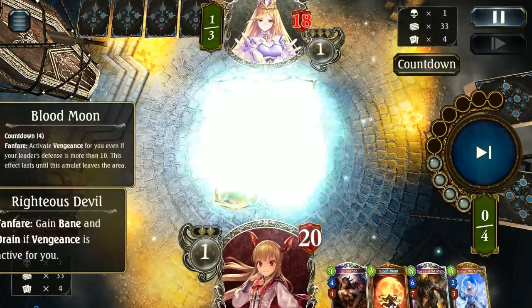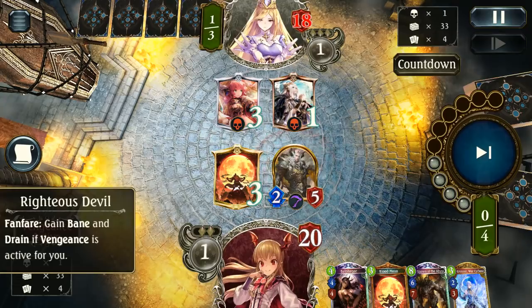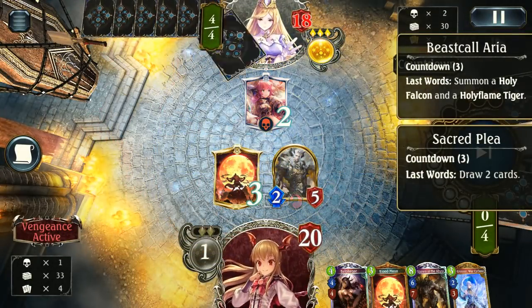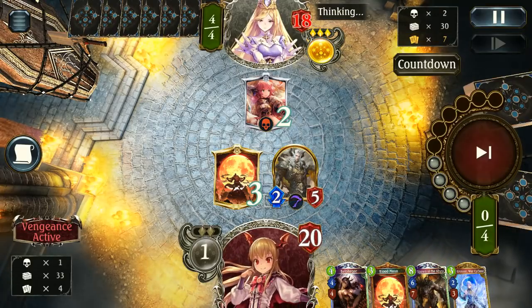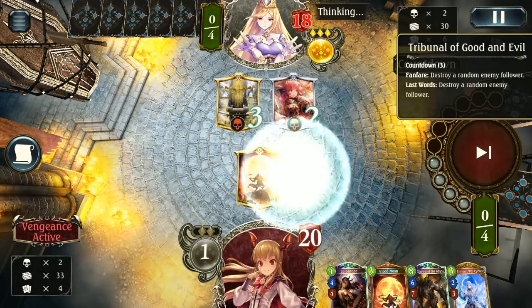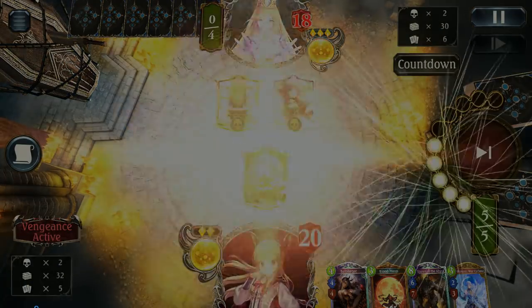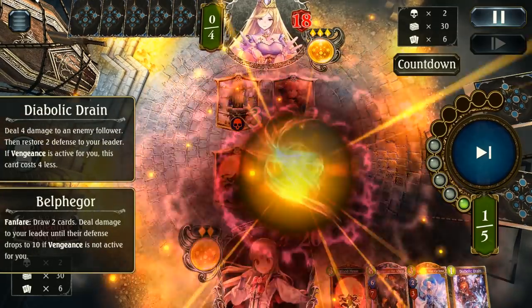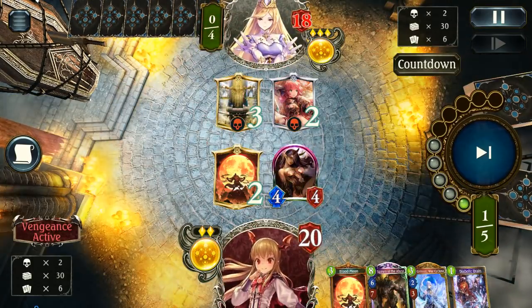Fortunately, we do get Righteous Devil. Always a good card to play with Blood Moon, provided that their board is empty or you have an evolve point to take advantage of its effect. It's mainly the Bane here that I wanted to play it on, or force out, so that when I do play Belphegor next turn, I'm not stressing about having to lose it, and I can potentially push an extra 6 damage.